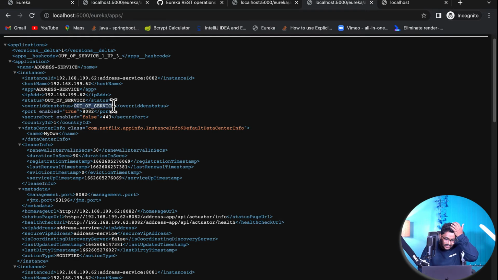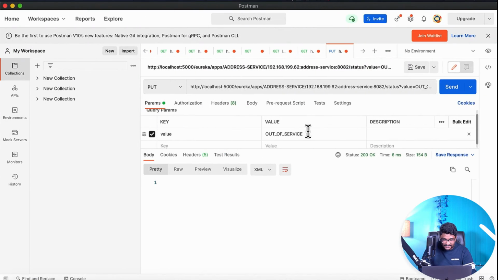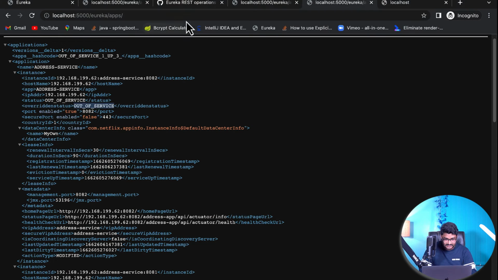Like that, whenever the services will be down, it will be changed to down. Whenever it comes back, it will come up, right? You can change the status right here only. Right now I can set the value to up, and maybe I can just use a capital letter here, do send, and it will be up. Can I hit the same endpoint again?